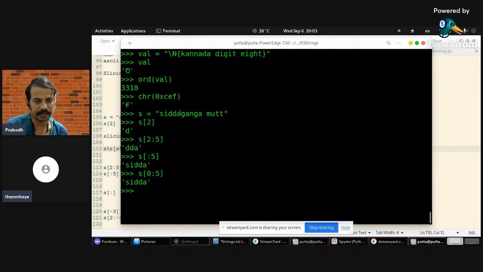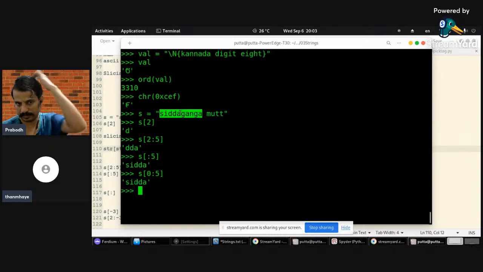If I want to just fetch this word Siddhaganga, tell me what slice I have to write within the square brackets. You can count and tell me.